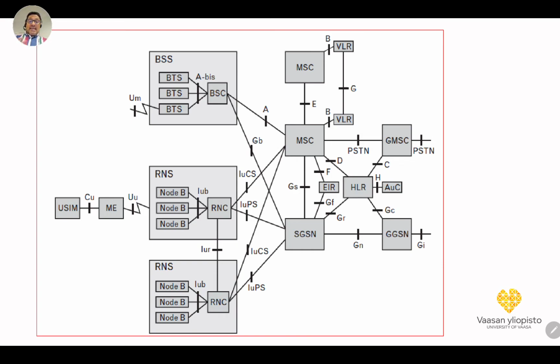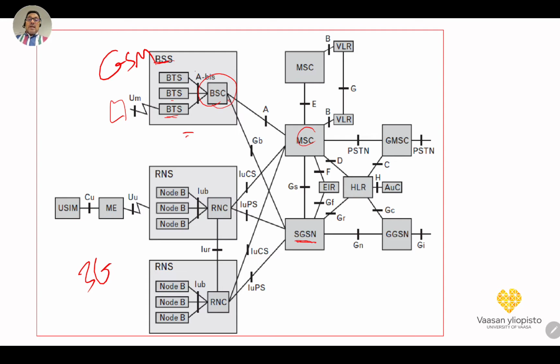Actually, I don't want to spend a very long time explaining the structure of the mobile phone network, but I will just go very briefly. Here you can see the integration between GSM and 3G. So this is for GSM, and this is for the 3G network. In GSM we have the base station subsystem that we explained in clip 1, and then we have the base transceivers. As you can see, they are connected to the mobile phone, and then we have the Abis interface with the base station controller, and then the base station controller is connected to the mobile switching center, or it can be connected to the serving GPRS support node, which is the item added to GPRS to deal with the packet switching for the internet or for data communication.